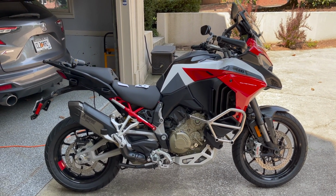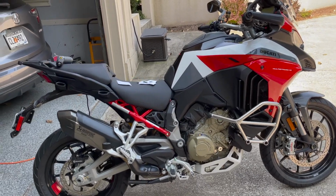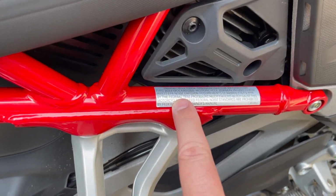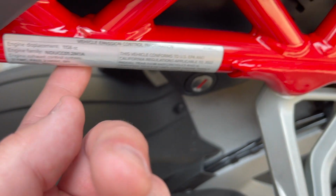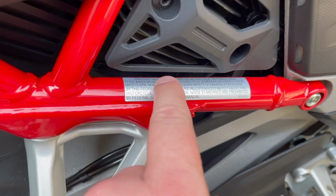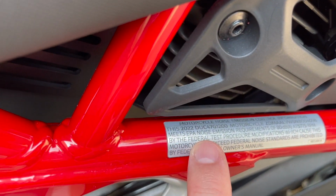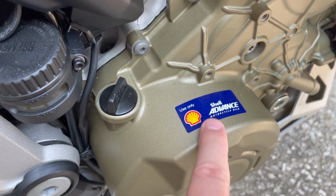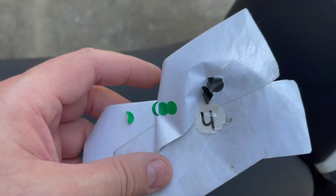So my brand new 2022 Ducati Multistrada V4S Full Sport. First thing to do, get rid of all of these stickers. Take photographs of anything that you think might be important, like the VIN number and stuff, showing this is a 2022 model for instance, and then get rid of those.